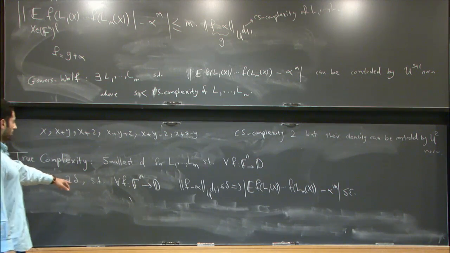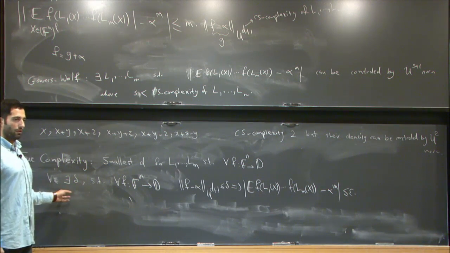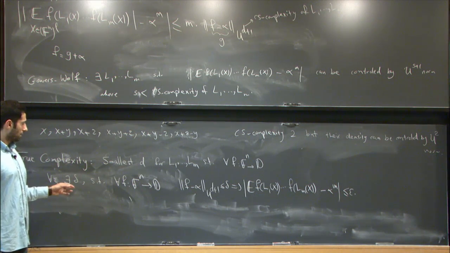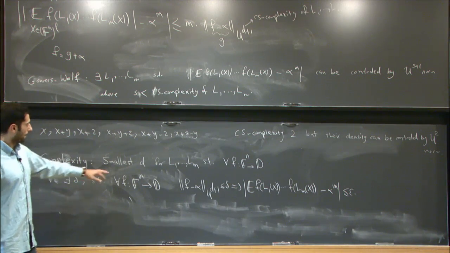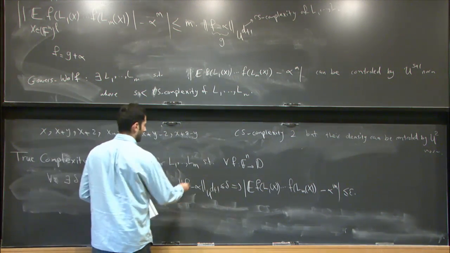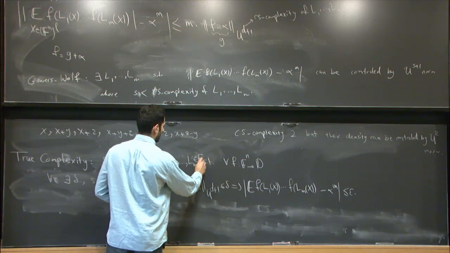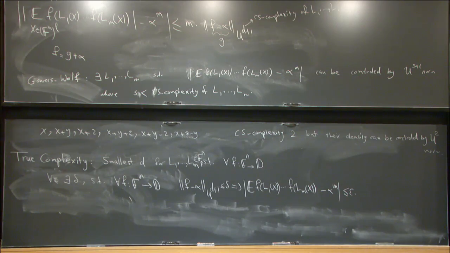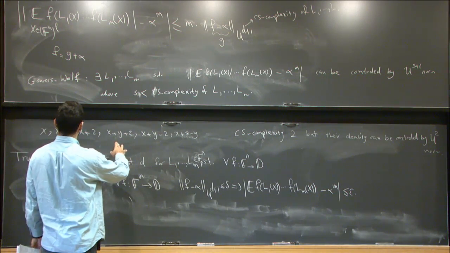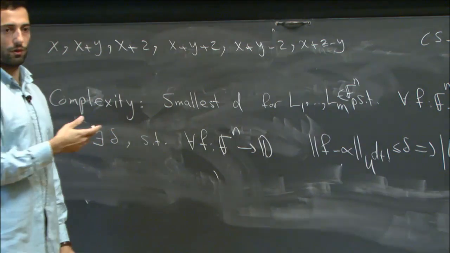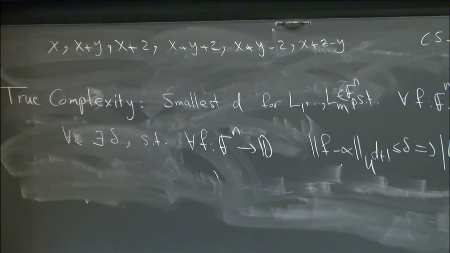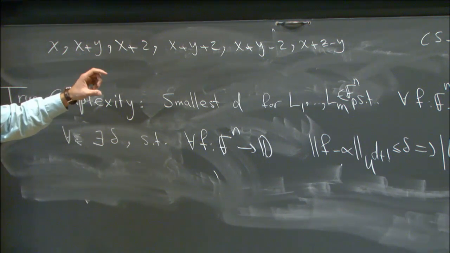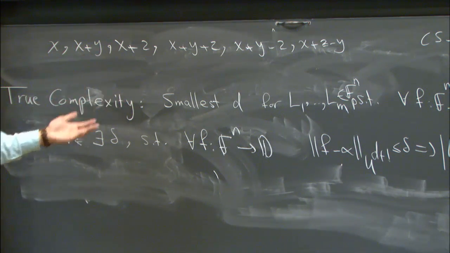So the delta will depend on epsilon and d. And L1 to Lm, they're just linear forms over F_p to the n. I think of it over F_p to the n. So there can be a lot of examples where it's different over F2 versus F3, right?